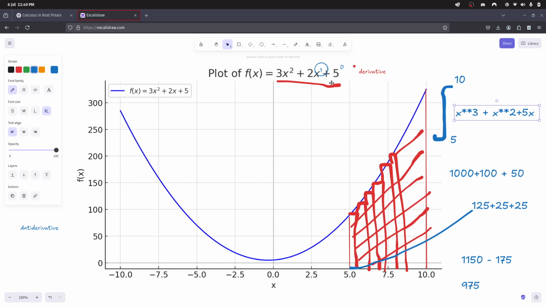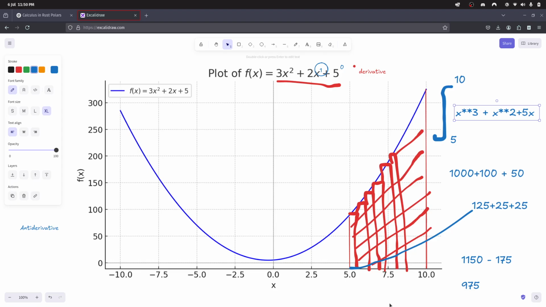So that's what gives you x rather than 3x. The 2x here, that 1 goes up to 2 because you're adding 1 to it. So it's 2x squared, but you also take that 2 down below, so it's 2 over 2. So that cancels that very conveniently. And then the 5 goes to 5x, because you're basically multiplying everything by x. You're multiplying this bit by x, that bit by x, and that bit by x. And so the original graph, the blue line, is 3x squared plus 2x plus 5.